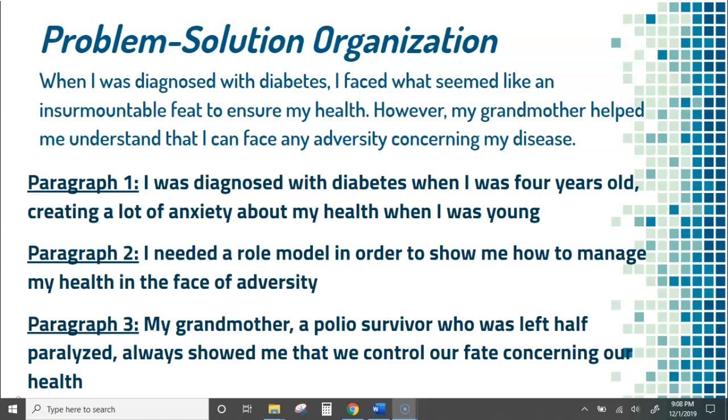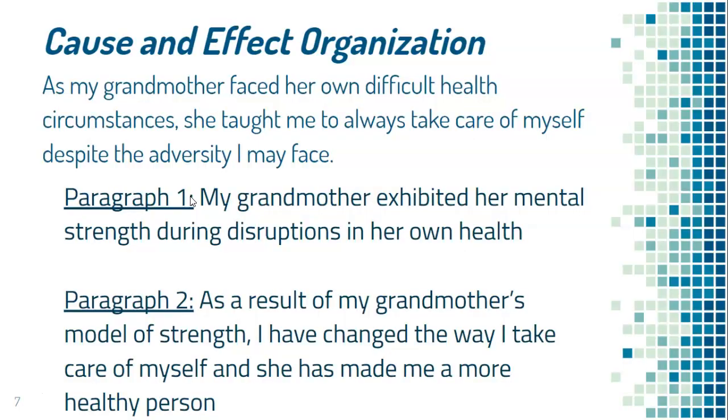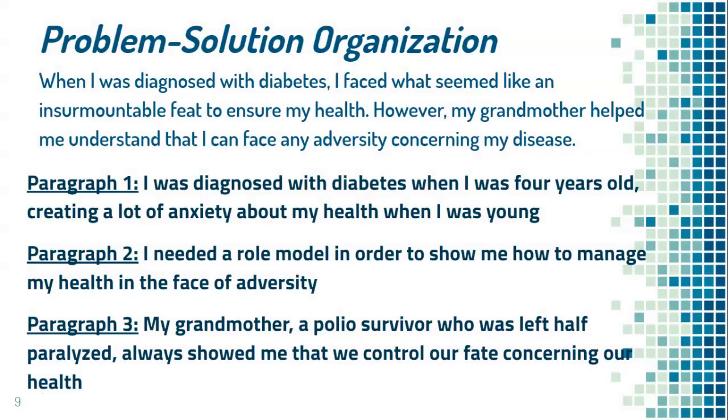All right. So the next organizational pattern that you could do is the problem solution organization. So rather than using this cause and effect in my essay, rather than using the bing bang bongo, I can use this problem and solution. So this is what my thesis would look like for the problem solution organizational pattern.